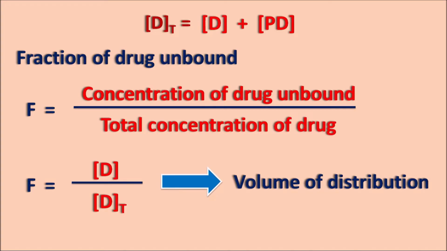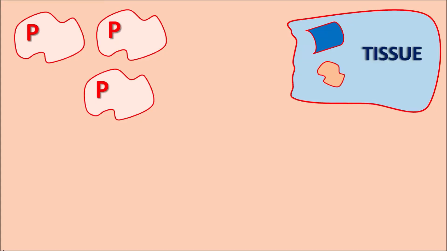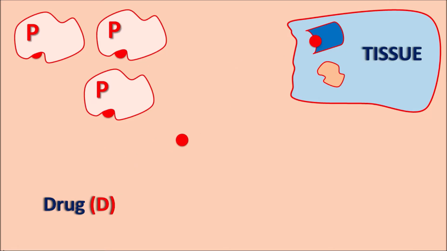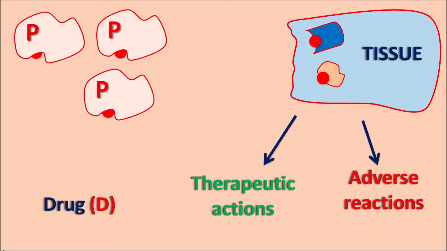This fraction of drug unbound indicates the volume of distribution, but it will not give information about the kinetics of protein binding. The volume of distribution depends on which type of protein is going to interact with the drug, because drugs can bind to the proteins present in the plasma — which we call the plasma proteins — or they can bind to the proteins present in the tissues, resulting in tissue protein binding. When the drug binds to tissue proteins, it can result in therapeutic actions, or it can produce adverse reactions. When a drug binds to a target tissue only, it produces therapeutic actions, but generally drugs bind to other tissues which mainly result in adverse reactions. So tissue protein binding mainly results in adverse reactions which leads to tissue toxicity.